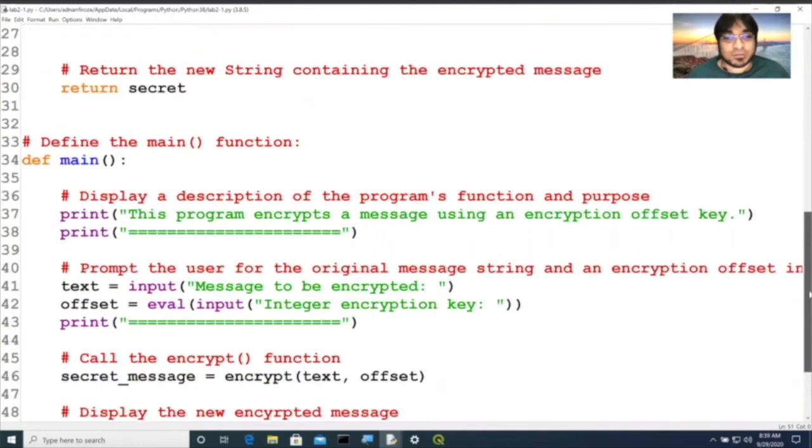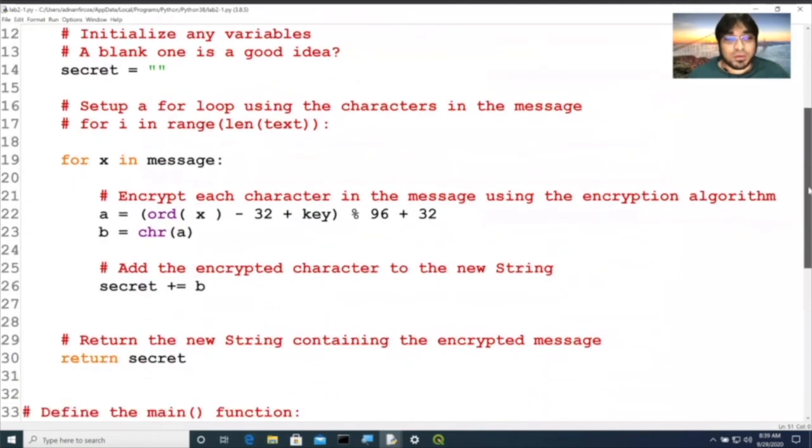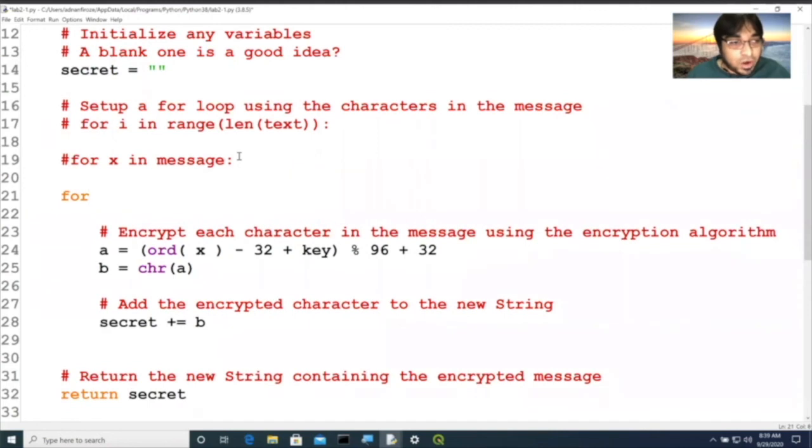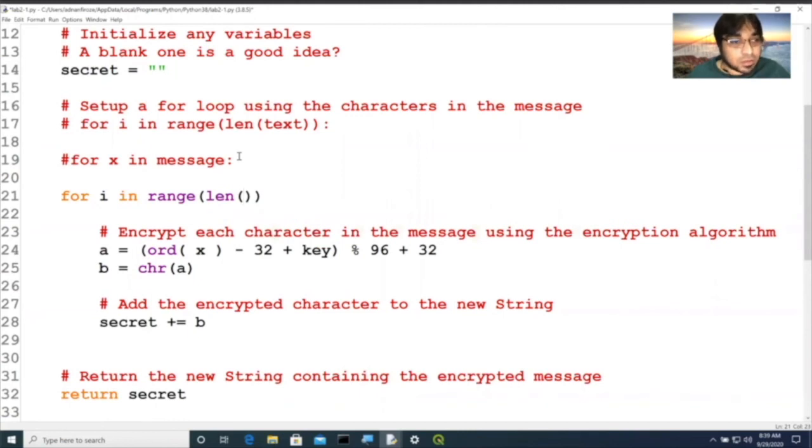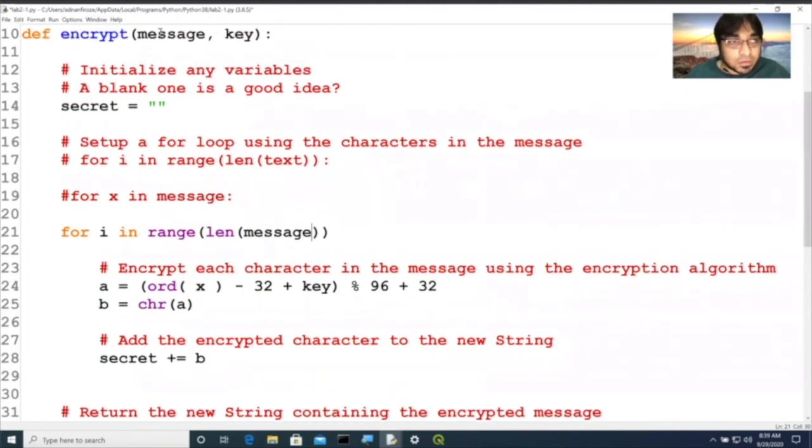So that was it. But let's just go through one alternative way of iterating through this, okay? So we did the characters as a sequence. Instead of doing this, you can do something else also. Instead of writing the for loop like this, we could have done for, let's say, i in range, the length of the actual message, and we called it message, right? Yes, the input string was called message.